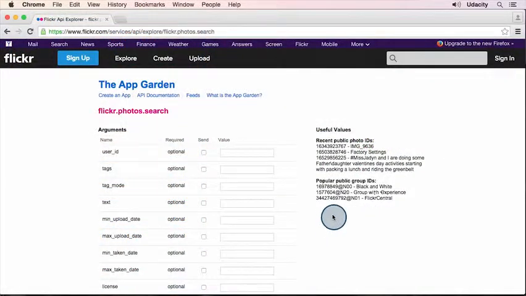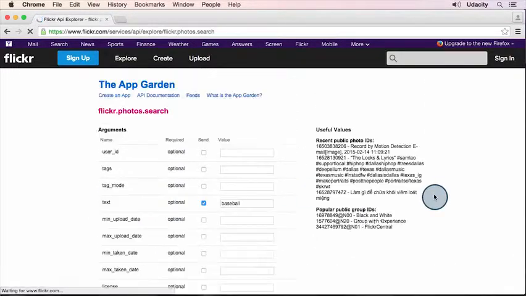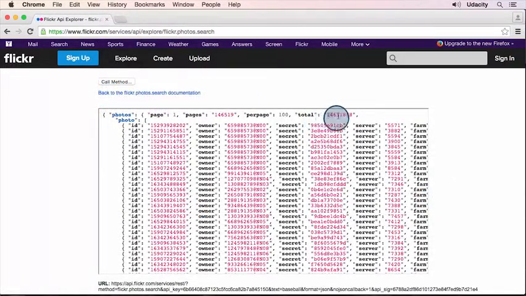We can see this pretty quickly if we start playing around in Flickr's API Explorer. For example, let's take the search term baseball. I've searched this term before, so I know that it's going to return a large number of results. So we'll go ahead and search. As we can see, there are about 14 million images that are returned, which make up almost 146,000 pages. And we're looking at page one, and we're only looking at the first 100 images.